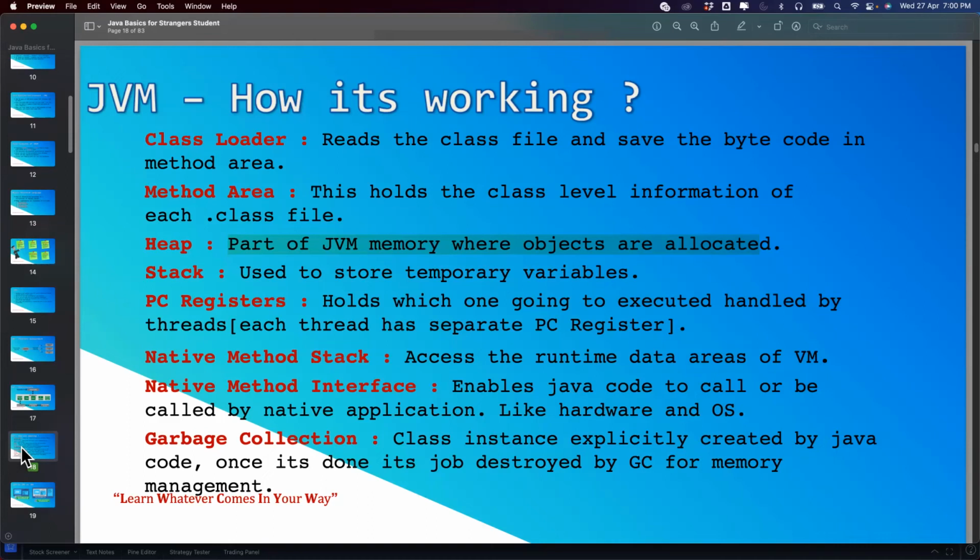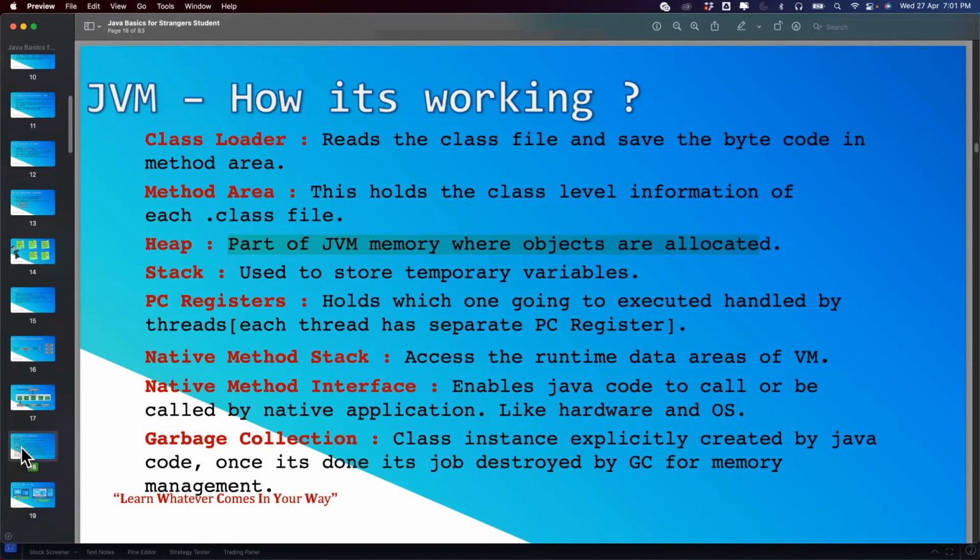And then the last two things, native method stack and native method interfaces. It's like, you remember the command prompt. Does it belong to Java? The command prompt which you used, right? Is it a Java application? No, it's a Windows thing. A Windows application, and you're using a Windows application to access the Java compiler, right or wrong?